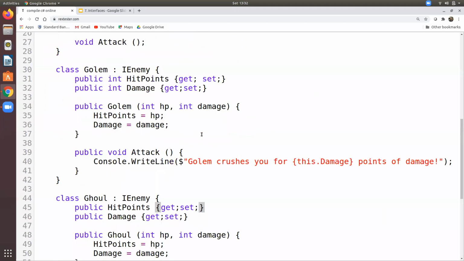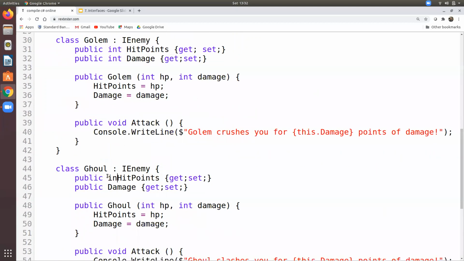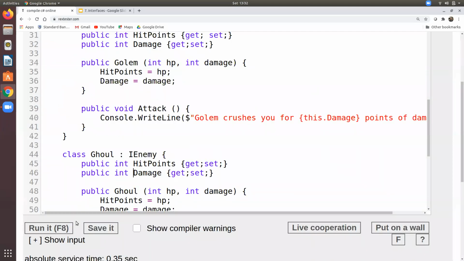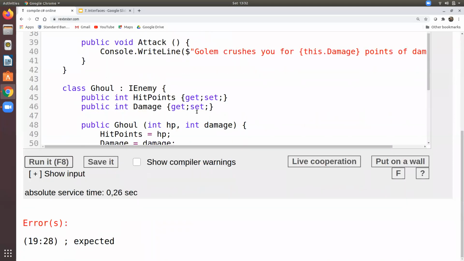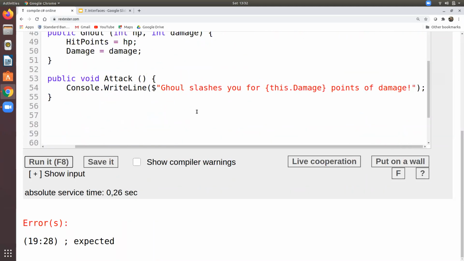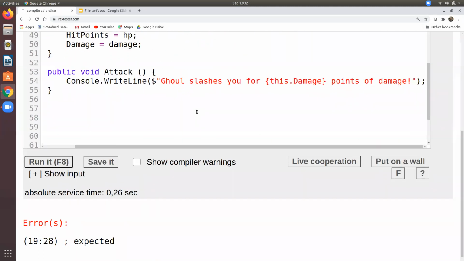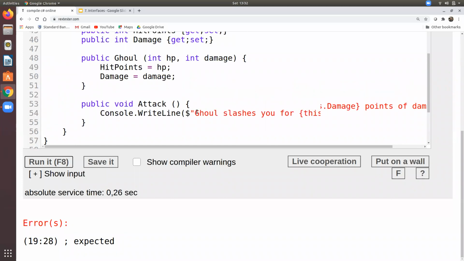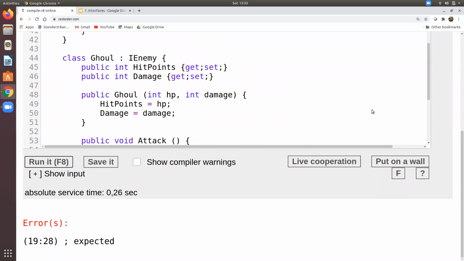Public hit points. Okay, we left out the type, sorry. There we go. Hopefully that fixes most of our errors. Okay, it's still expecting a semicolon somewhere. Where did I leave out a semicolon? I can't see it. On line 19. Oh, line 19, okay.